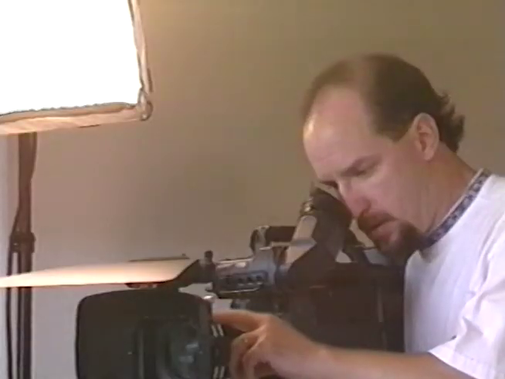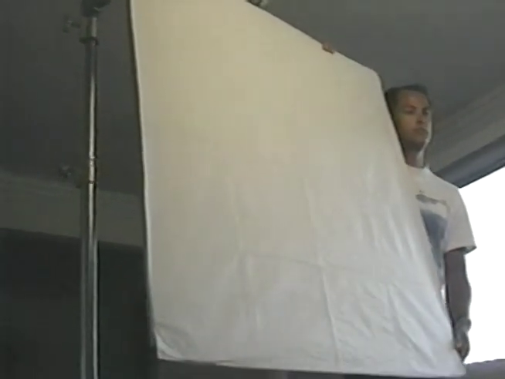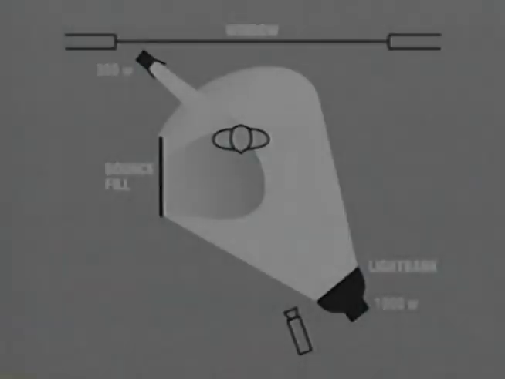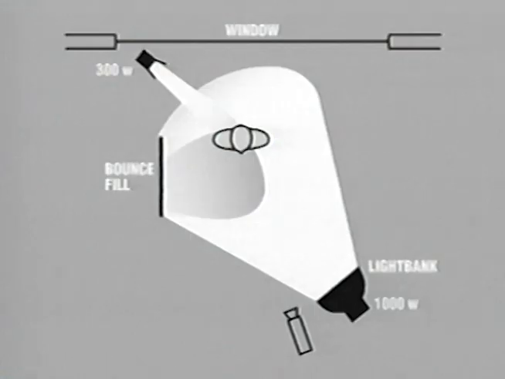To light this interior shot of Devi, Bill Holshevnikov uses a 1000 watt Lowell DP light with a small Chimera light bank as his main light source. The large diffused surface of the light bank produces a very natural looking light quality on the subject. A light form frame with white reflective fabric is used as a soft bounce fill light source. Behind the subject, a 300 watt Arri Fresnel light is directed at her hair and shoulders. A diagram of the setup shows the placement of the main light, bounce fill source, and separation light relative to the subject and the window.